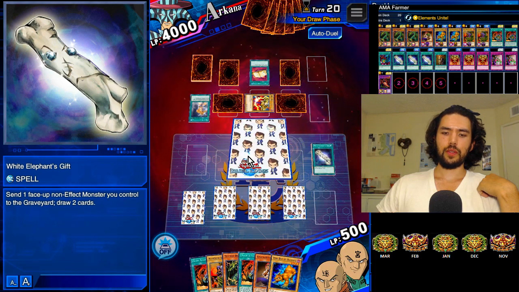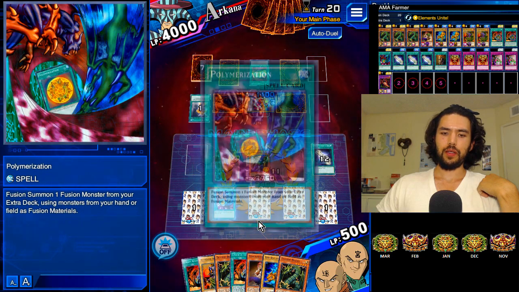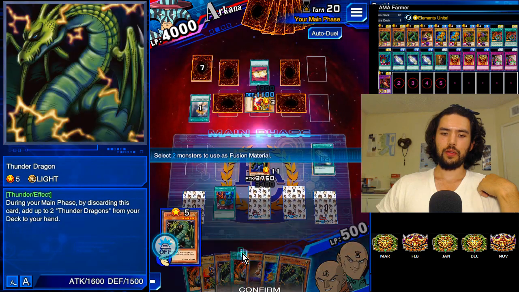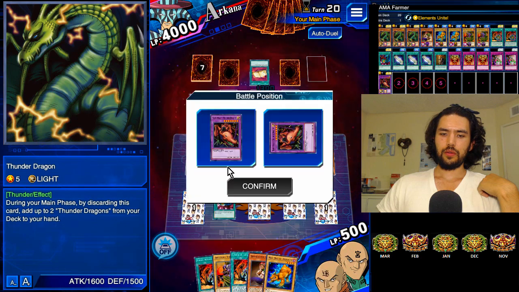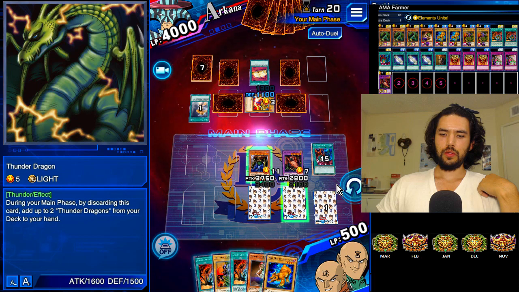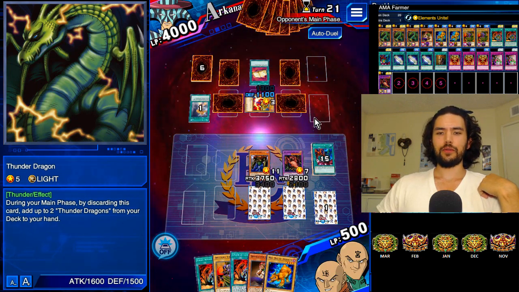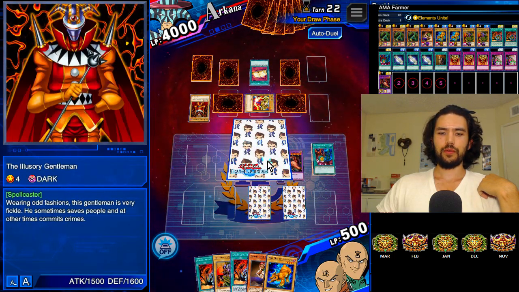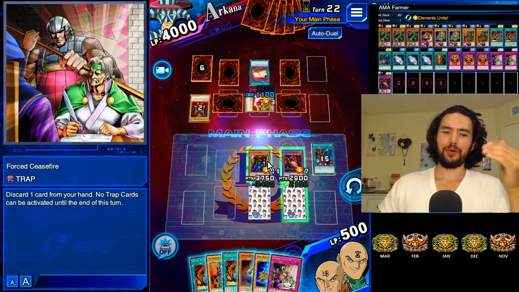Okay. Thunder Dragon. Alright, I like it. I'm gonna activate Poly. Get out our twin-headed Thunder Dragon. And we could even go for it this turn, but we're just gonna wait for that last and final turn. What are you? The Illusory Gentleman. See? That's exactly what I'm talking about. That's what we want to avoid.